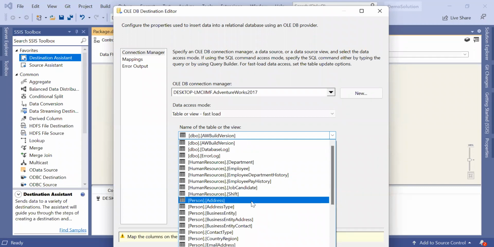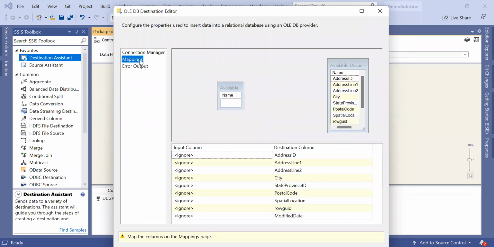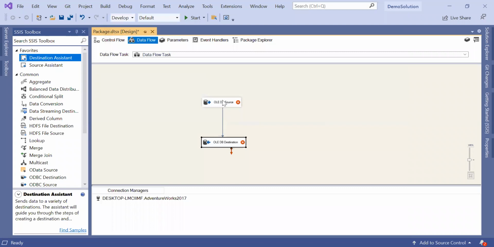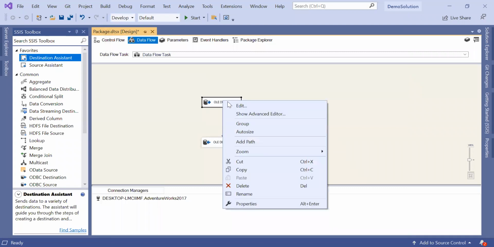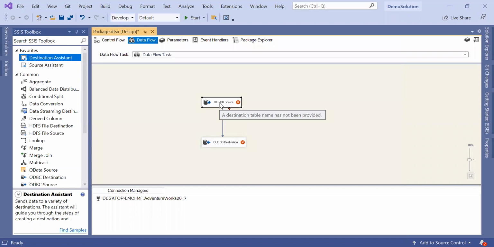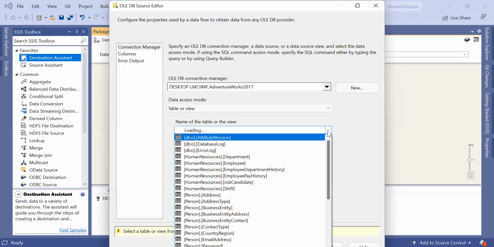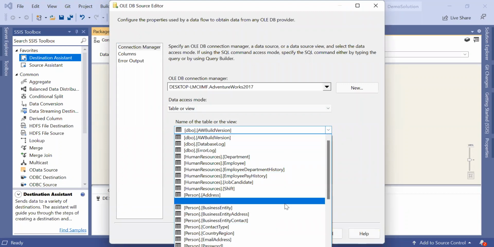From this, any of these tables, let's say the address table, and I'd like to go to mappings. Here are a number of things available for us. See here. First, we need to define our source properly. For that, we need to double click on this source, and we have tables available for us here. The same ones we will be getting in the destination as well.